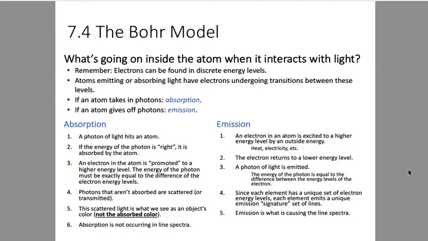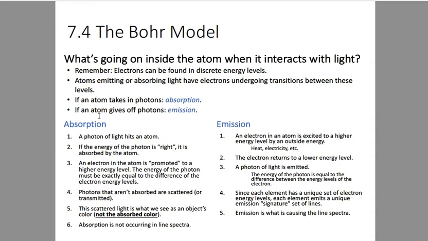If that higher energy state relaxes, it will emit light and other energy in other ways, but light is one of them, and that will bring it to a lower energy state. So if an atom takes in photons or takes in energy, it's absorption. If an atom gives off photons, it's emission. And we're talking specifically about the electrons within the atom here.